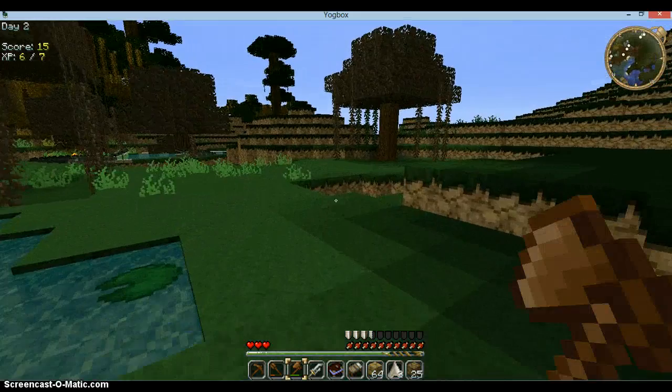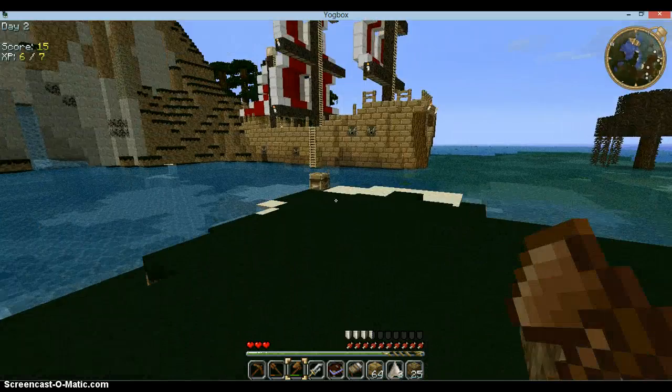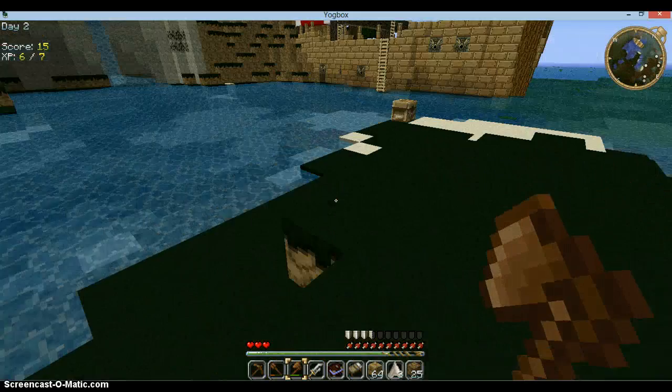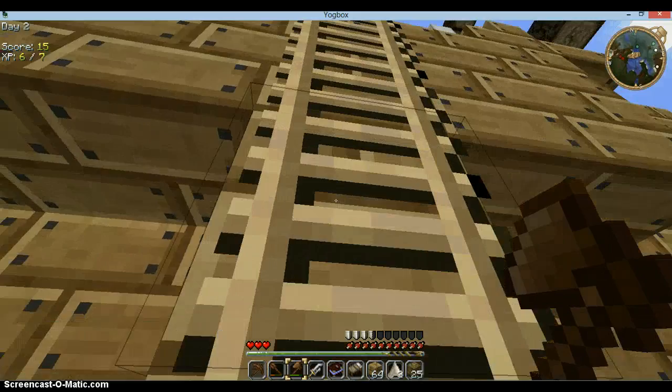First of all, I'm going to waypoint my home so I never get lost. Because if I ever got lost, I'd be very upset, because you can only place down 1 supply chest, which is why I'm slightly annoyed at my boat going into the mountain. Oh, by the way, I did not build this boat. This boat is spawned when you place down the supply chest. Just a useful fact.